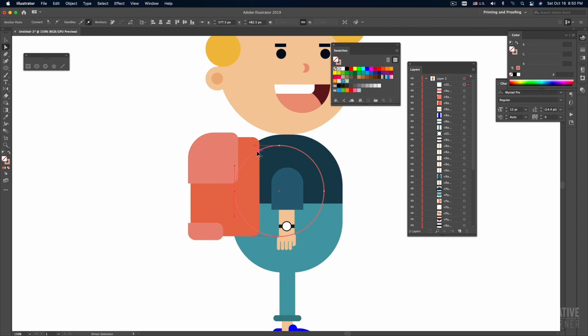But I want it maybe from here, not exactly from here. So what I can do is use the shape builder tool, which will be much easier, because when I select the anchor point, it is not deleting, or if not I can simply click and drag like that, but it will not be very nice. So select your ellipse tool and then select the back. After that, go back to your shape builder tool, hitting Shift M. That will change to our shape builder tool.